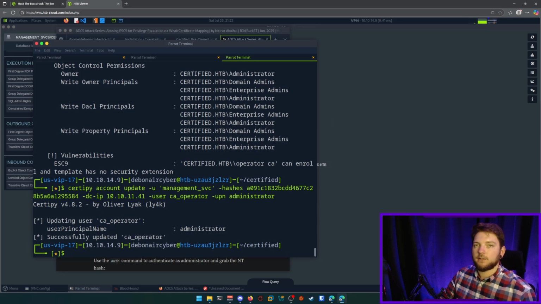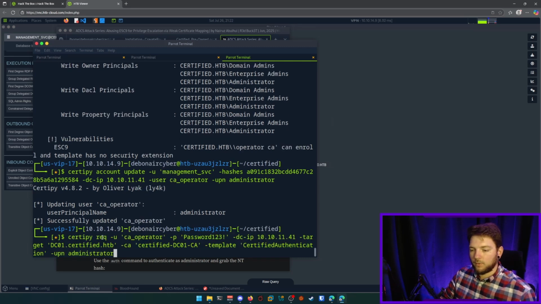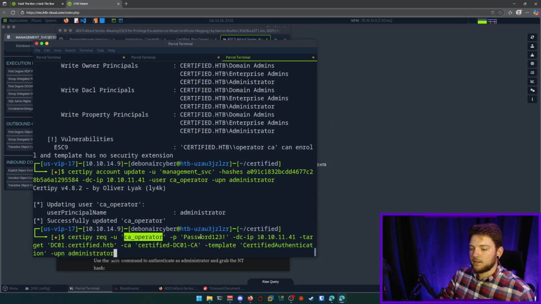Let that run, and then we can see that we successfully updated that account. Now we actually need to request the template for that administrator account, and that looks like this. We're going to request as the CA operator, which we know has enrollment access because we looked at it up here earlier, and specify DC as the target.